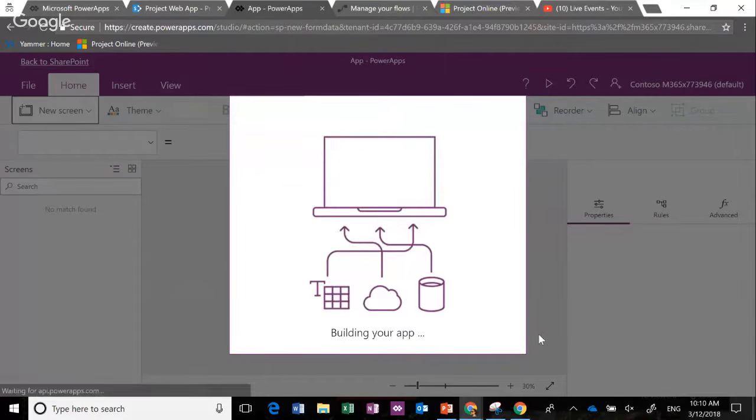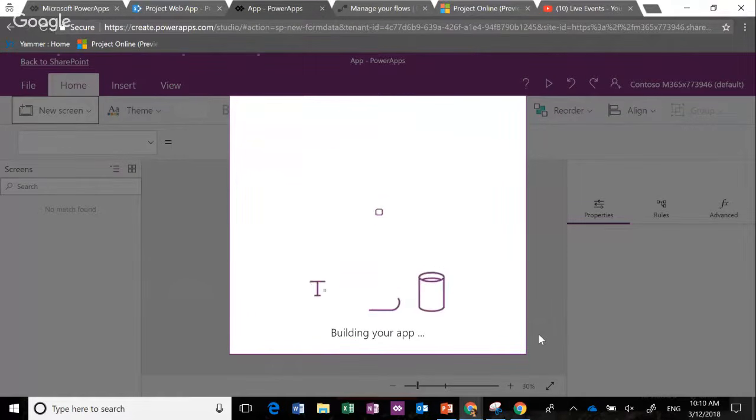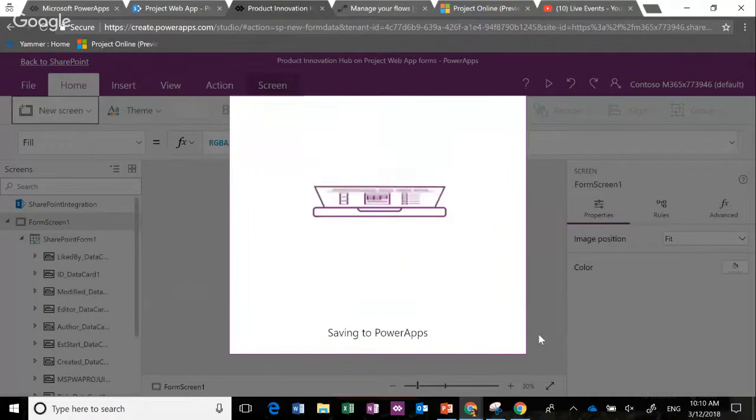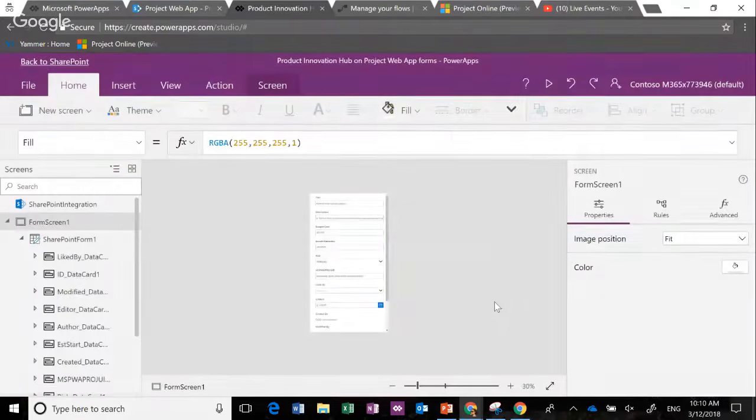Understand that this is a unique forms experience that you may or may not already have seen. But this forms experience is integrated into SharePoint. It's not the same thing as if I had said create an app. And when I say create an app, I get a 3-screen app with the basic screens of list, detail, and edit. In this case, I basically just get a form.